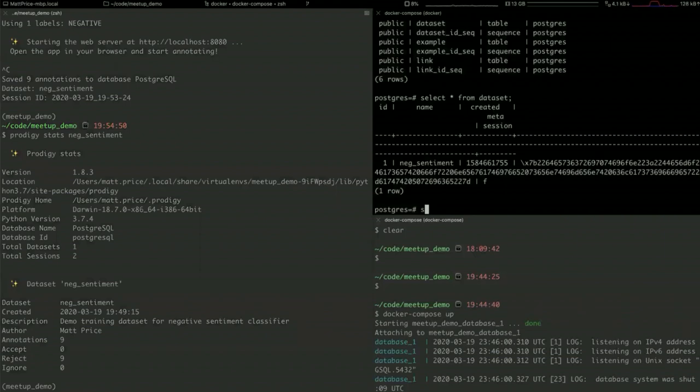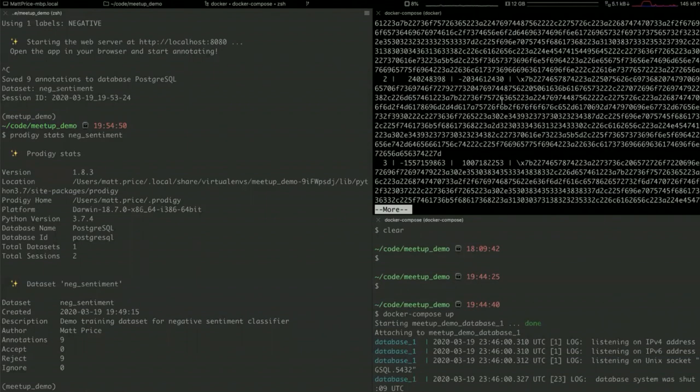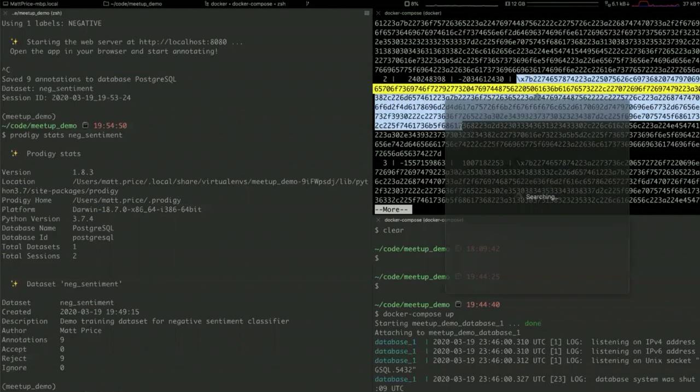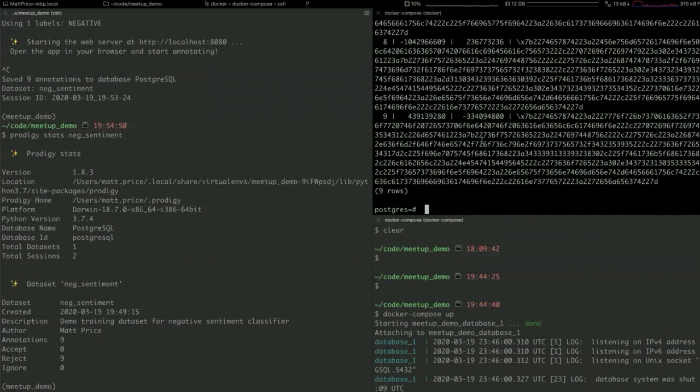Within our database, if you look at the example table, you're actually going to see we've got examples in here. And this looks like complete nonsense because these are all base64-encoded JSON blobs that are stored in the database, so not a whole lot to see there that's entertaining.